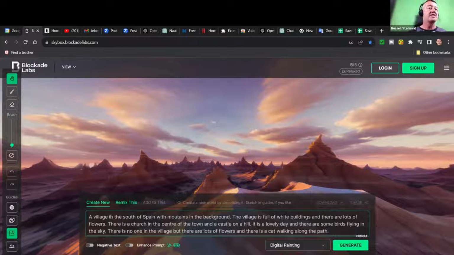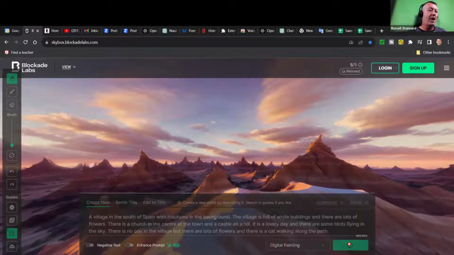Okay, so the idea here is that the students could generate a description. It would work well with lower levels. You can't use this so much in higher level classes, but I do like this activity, and it worked really well. I'm going to click on generate, and let's just see what happens.